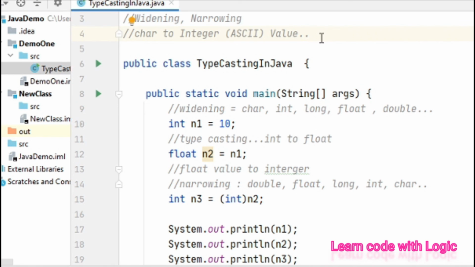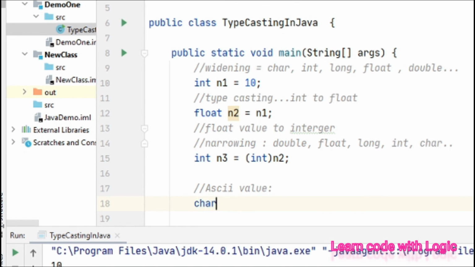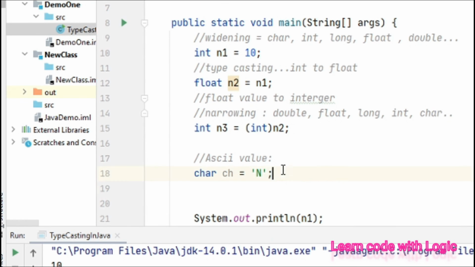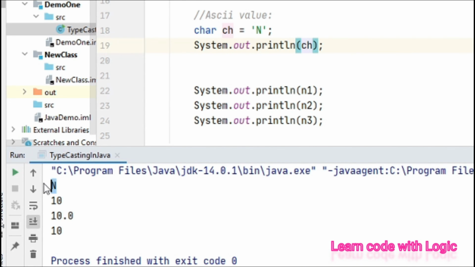In this video, I will talk about one more important concept of converting character to integer value. That one is called ASCII value or ASCII code. Let's say character ch equals n. If you print this one character, you will get n.